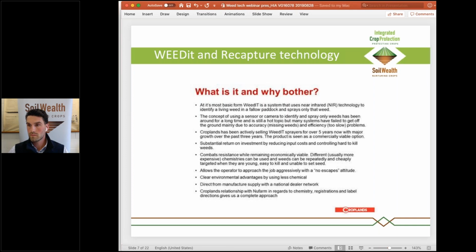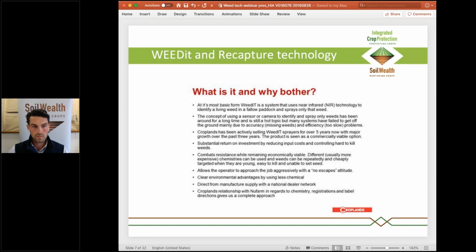The nozzle that we run on a WEEDit is a 40-degree 03 even fan. It produces a coarse spray quality at the current stage. We have a new nozzle out there for anybody that uses 2,4-D. As we all know, from the 1st of October to the 15th of April, we need to use an extremely coarse spray quality. WEEDit has a permit for use with 2,4-D, and we have a nozzle that will fit to produce a 40-degree 03 extremely coarse spray quality.